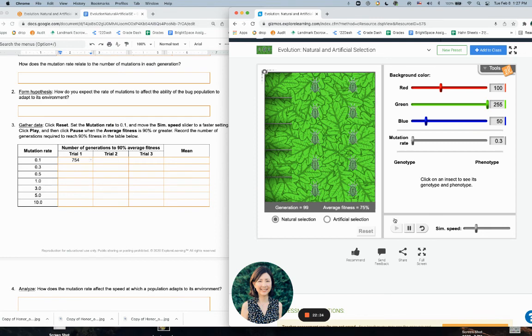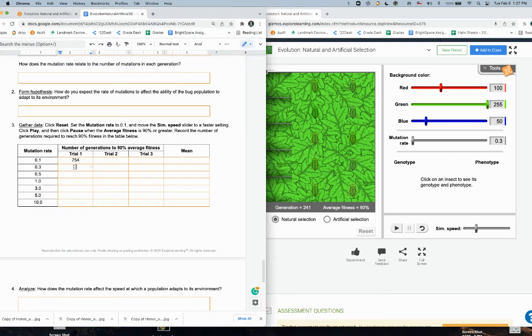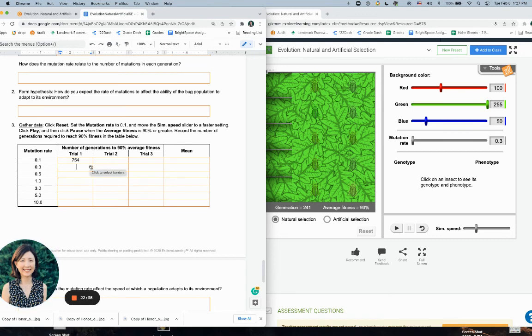Keep it at a high rate and see if I can stop it at 90. Oh, it looks like 93 is the best I can do. Okay, but you'll notice that it gets to a 90% fitness faster when there's a higher mutation rate.